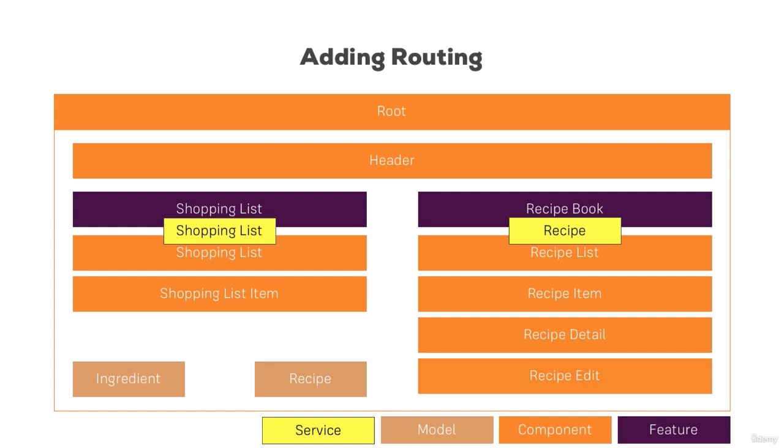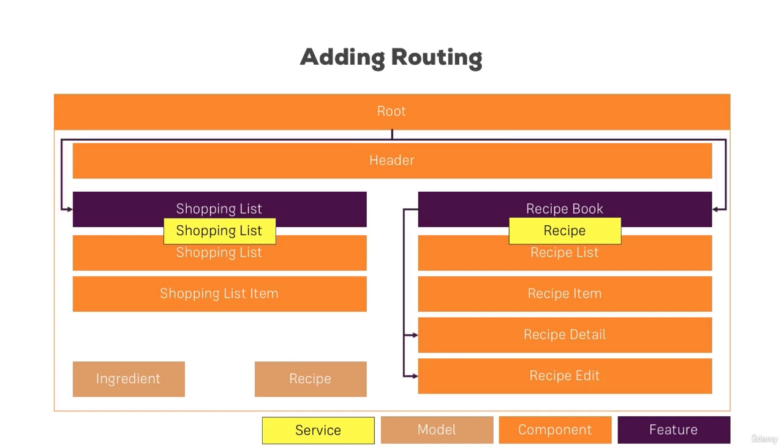So I want to set up routing in this section, and we definitely need routes to load either the shopping list or the recipe book. But inside of the recipe book section of the app, I want to have some child routes targeting the recipe detail or recipe edit component. These components, which will always be loaded on the left side of our list of recipes, should be loaded dynamically, and only one of the two should be loaded at a time, therefore child routing. So that is the general structure. Let's now put this into practice and build our application and add routing to it, starting in the next lecture.